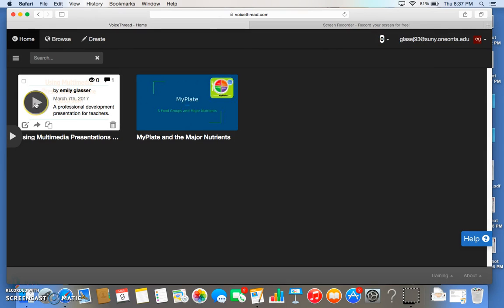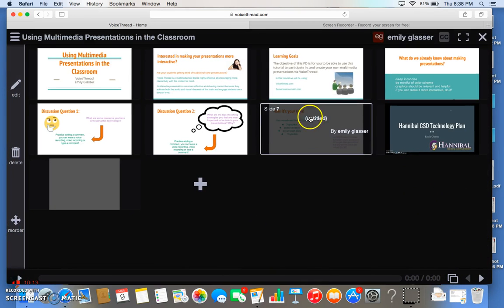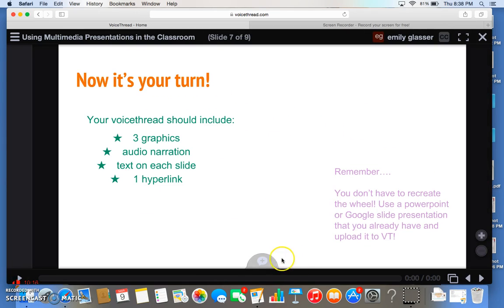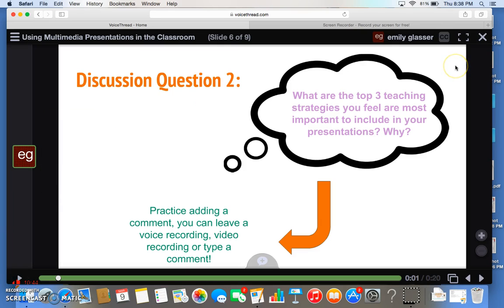When you are ready to register and create your first VoiceThread, on this page where it says "Now it's your turn," I'd like you to add a link to your VoiceThread as a comment on the slide. Then peers can go look at it and add comments to your VoiceThread to give you feedback or compliments on what you've done. If you have any questions, please post them on this slide here, and your peers can answer them if they've figured it out, or I can answer them.